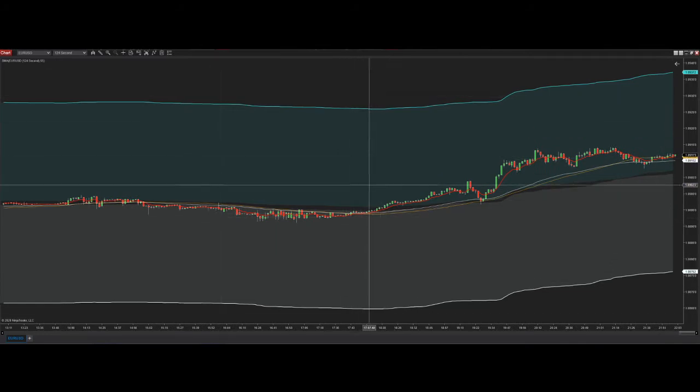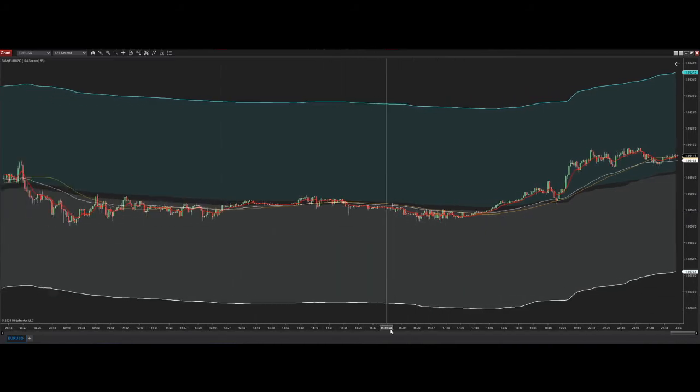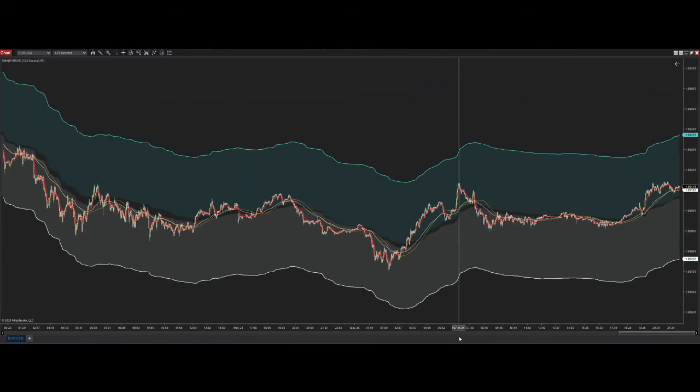And I also left the shade zones which are not touching. You can see sometimes when they touch, it means a pullback. If they are staying open, usually some kind of trend or something. Let's take a look also.